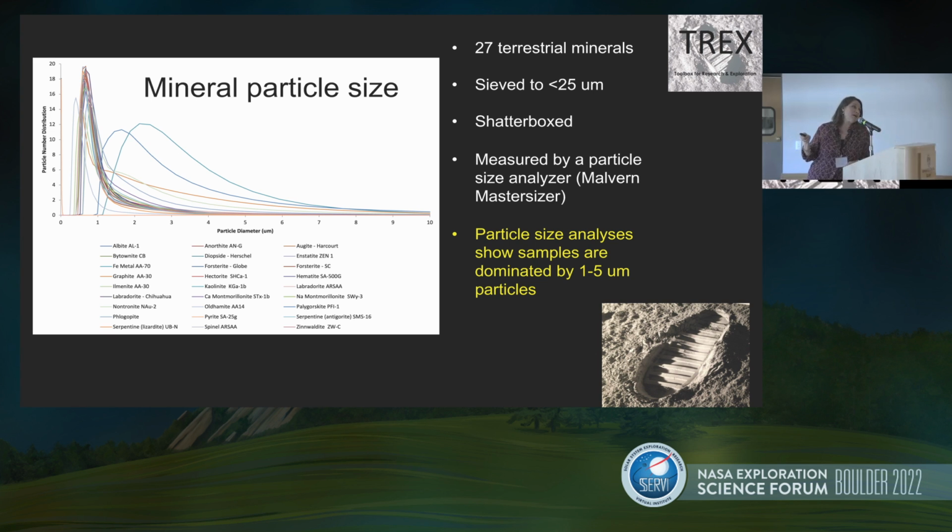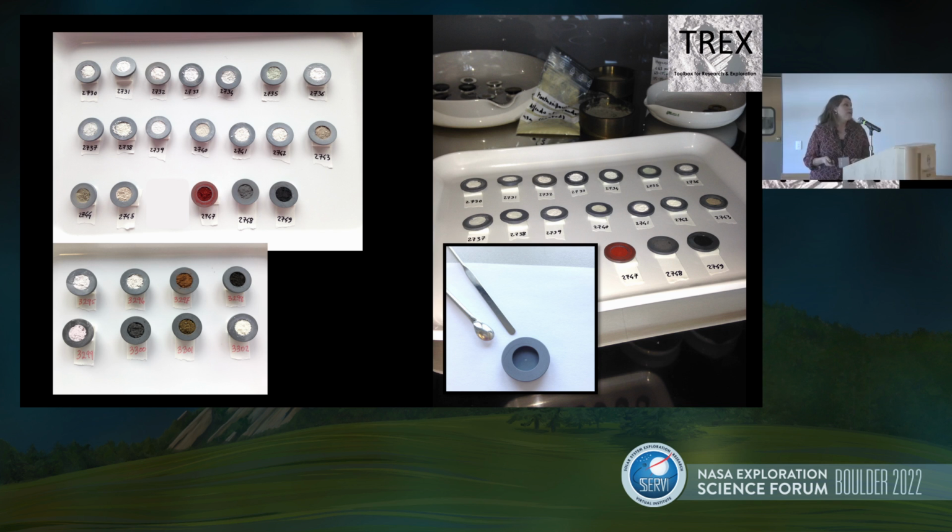So we did particle size analyses, and what you can see is on the x-axis, 10 is at the right, and so most of our samples fell about 1 to 5 microns, so we know we're really looking at a very fine particulate sample. Here's a picture of what some of these sub 10 micron samples look like. This picture was taken when I took the samples over to Germany to do the spectroscopy at DLR.